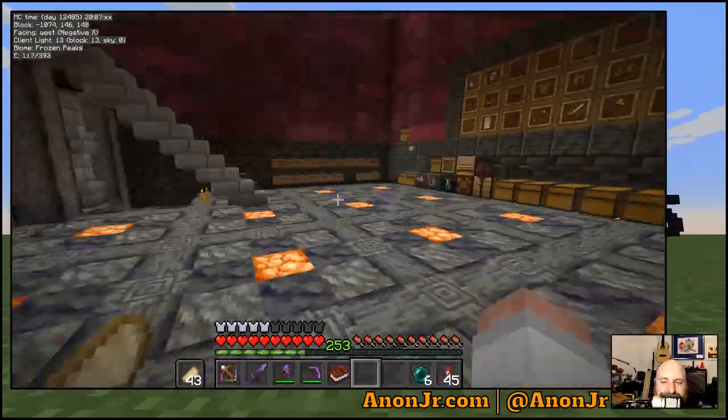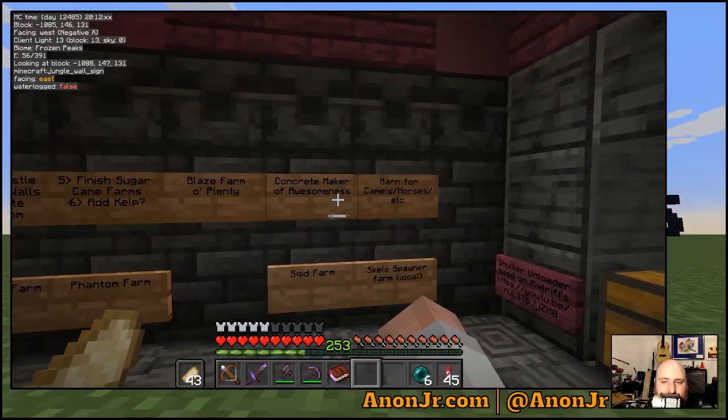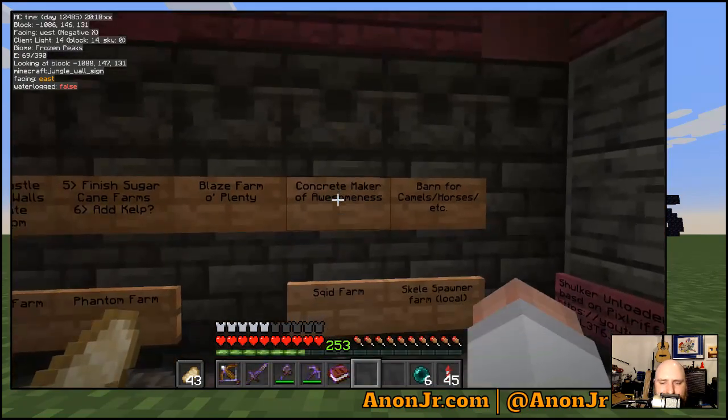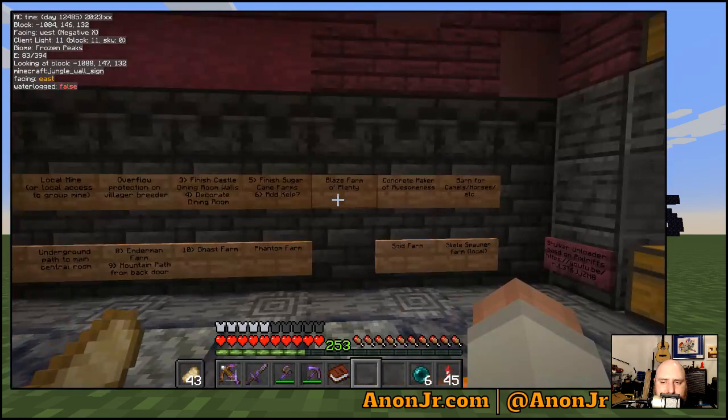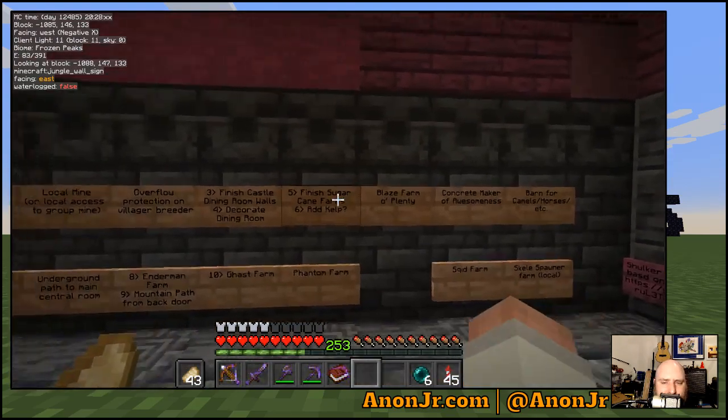And I'd like to get a basalt generator going into a TNT chamber that's coupled with the concrete maker of awesomeness. That is still on my agenda. I just haven't found one that looks about like what I want to do. Blaze farm, I know what I want to do. I just got to gather the parts and make that happen.